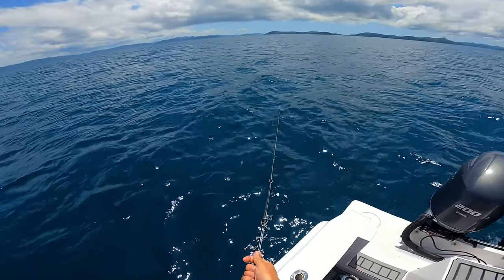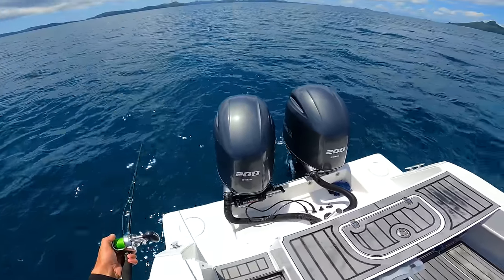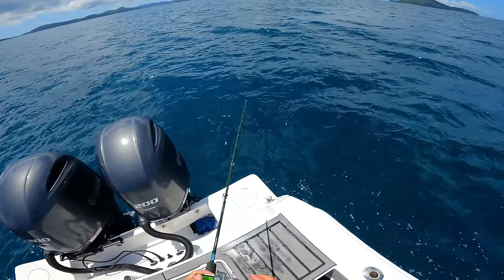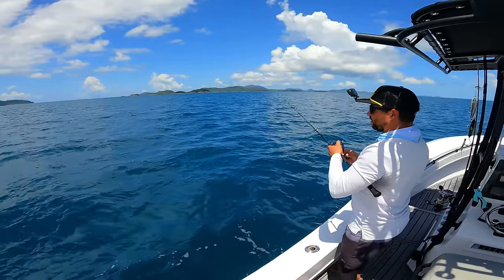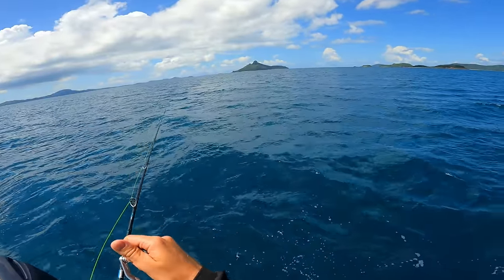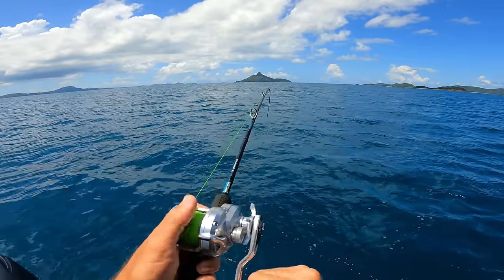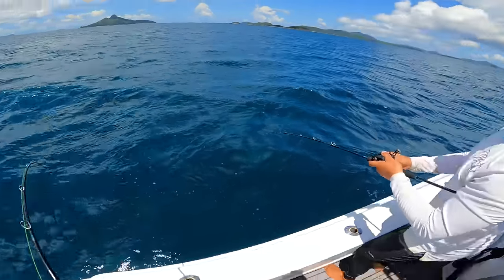Plenty to go around on the bottom there. Straight back down. Cool. Oh, I'm sliding in slime. Oh man, that was big. Oh my gosh. Oh, he wants to go home, Matthew. What's going on? We're bending. The sounder's lit.